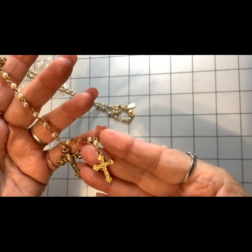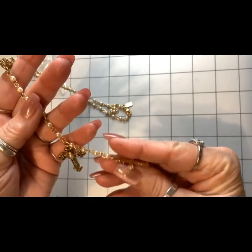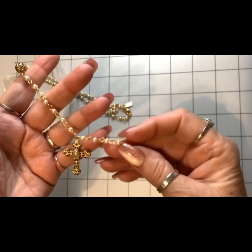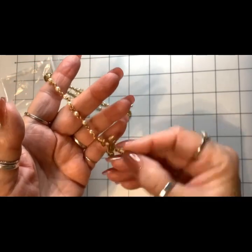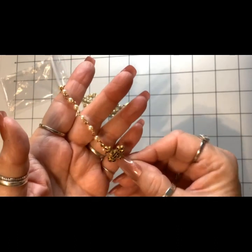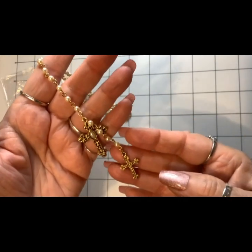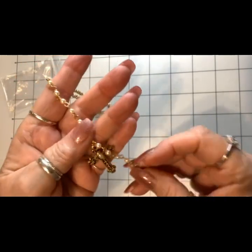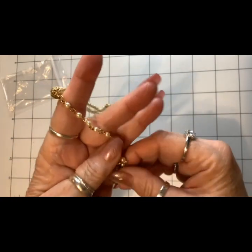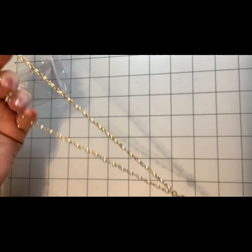The 1928, the iconic back, has that design. That's how you can usually tell if for some reason a tag is lost. Isn't that pretty? This has the faux pearl design. This one is the little dots, the raised dots. And I think I'll put 10 on this one. Okay. Set that back in the bag.